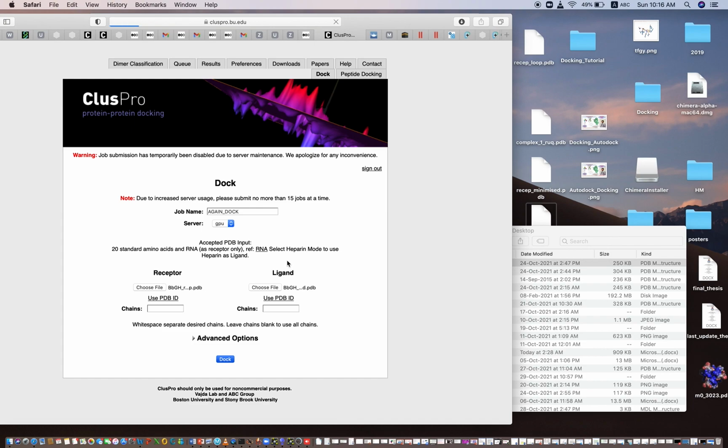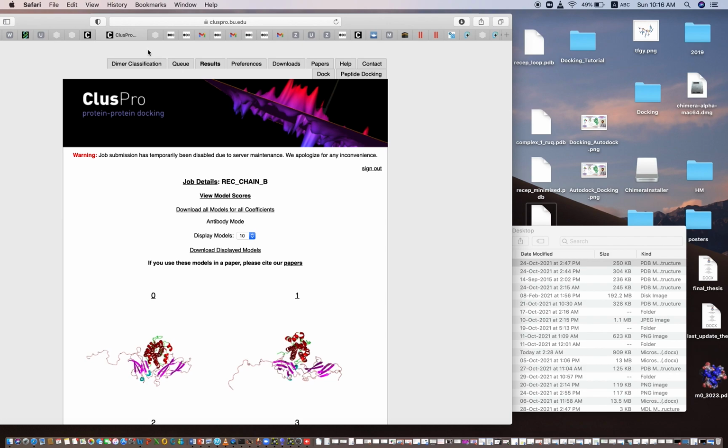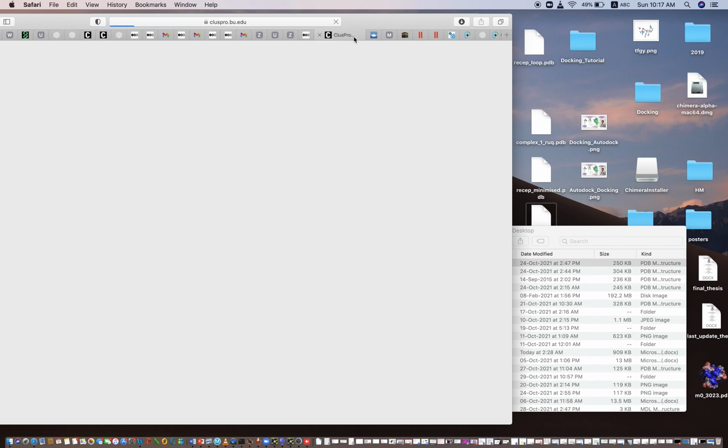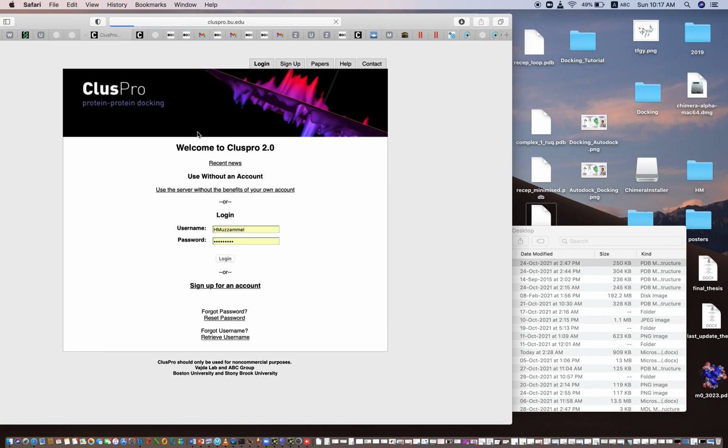So now it will be submitted on the supercomputer, and then accordingly you will be able to monitor your job. If it is like this, you will have to wait for some time.